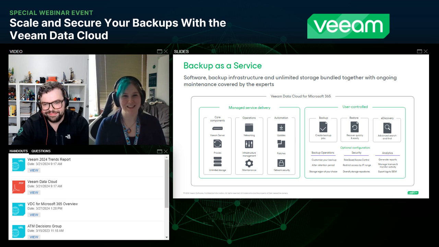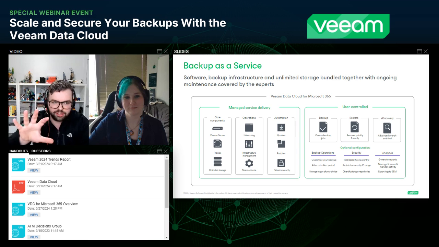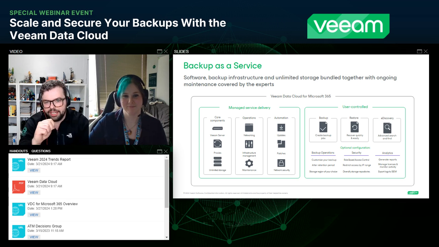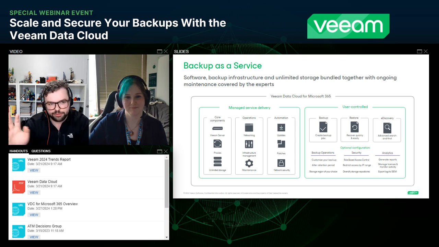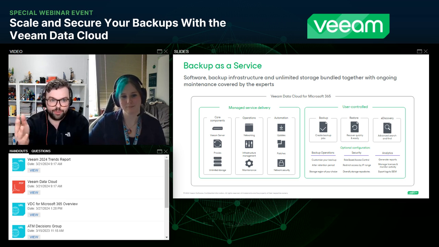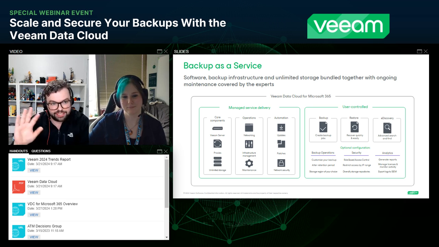Do you have anything to add to that? I think the flat rate thing is really cool. And the fact that you no longer have to worry that much: okay, I want to protect all this data, you figure it out. I know Veeam has been a very popular product, probably the number one market leader in this space, but the idea that you don't have to worry about that infrastructure component is a big deal. And there were other questions about SLAs and stuff, so we can probably get to that. But of course, there are still things like throttling inside M365. This isn't instant necessarily, right? You still have to wait for your backup jobs to complete, but all of that's handled for you.